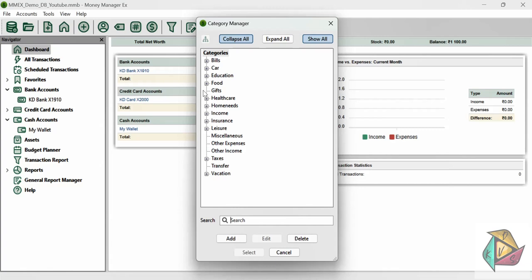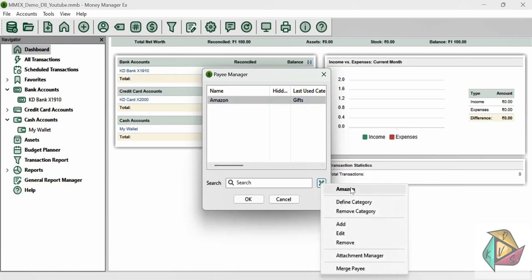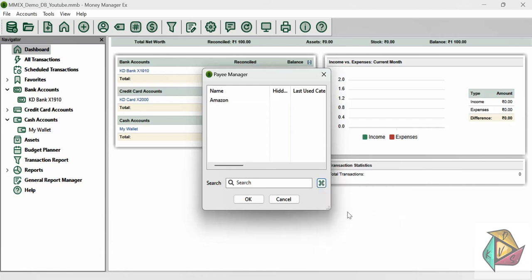Let's say I will keep Gifts as my category. And now the last used category is updated as Gifts. If you want to remove this last used category, you can click Other Tools and click Remove Category. This is the way you can add, update, delete or define the categories for your payee.